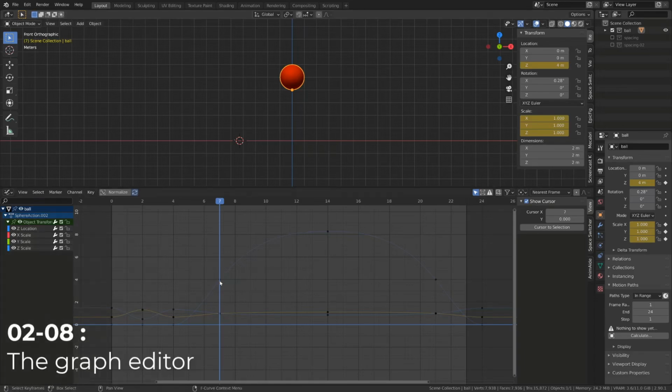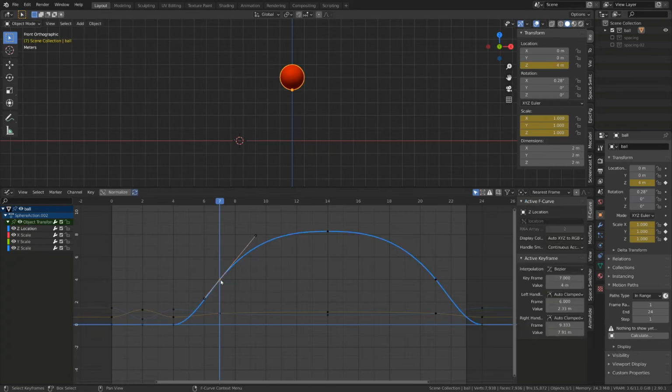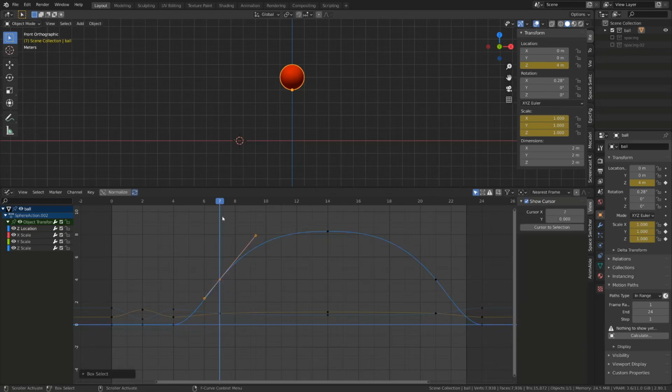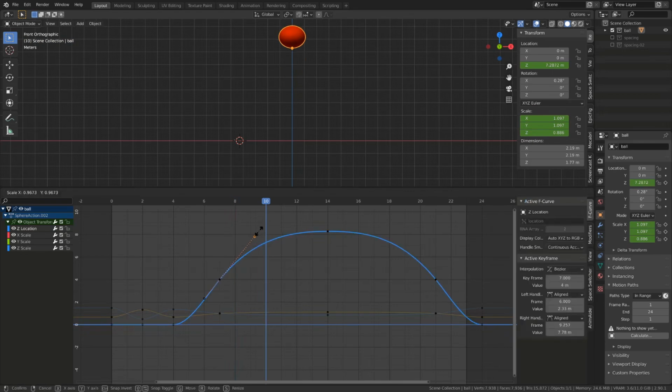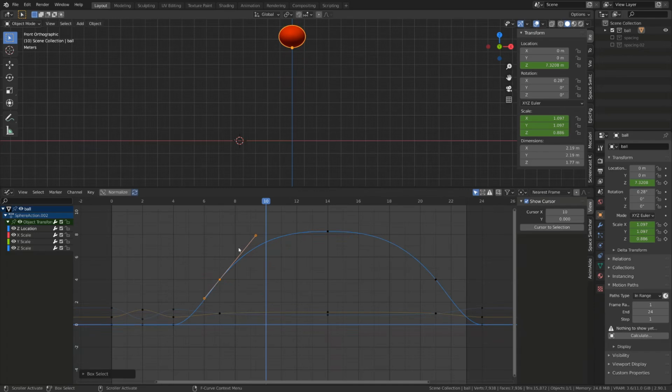Let's have a deeper look at the graph editor. In the previous video, we have seen that those curves are just values evolving over time, and those controller points are the keyframe values. Each of those controllers has two handles that can be used to change the way the interpolation is set. And they work exactly as handles do whenever you are editing a 3D curve in the 3D view. Those vector handles have different preset behaviors.